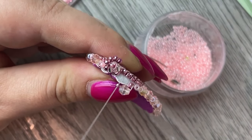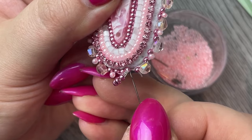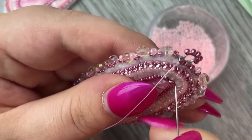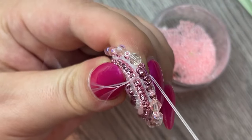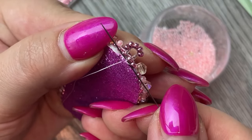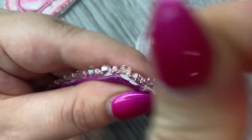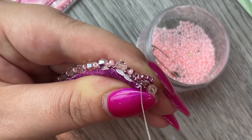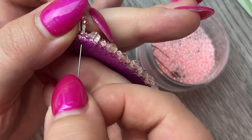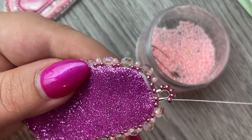Continue until we get to the very end. Once I get to the end, I'm going to go up through my seed bead. Then to finish off, I'm going to put my needle down through that base bead that we did the wire guard on. Then go through both layers from front to back, pulling nice and tight. To do my knot, I'm going to put my needle underneath the thread that's connecting the base bead, just under the thread, then wrap the thread around the needle a couple times and pull tight to create a knot. Finally, to hide the knot, I'm going to put my needle up through that base bead as well as through the base of the wire guard — this is going to help the knot disappear underneath the bead.